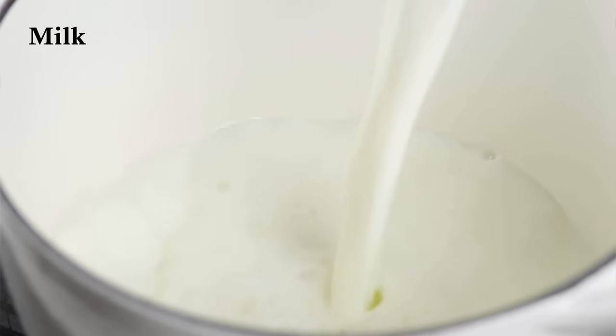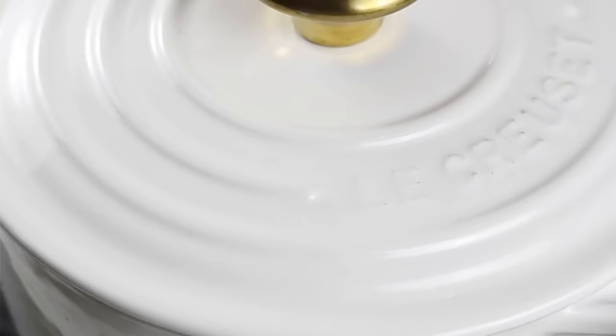If you like chocolate, you can try out this chocolate oatmeal. I made this recently and it's now one of my top 3 oatmeal flavors. To make this, bring milk or water to a boil, add the oatmeal and add a pinch of salt. Also add some Milo powder or cocoa powder. Lastly, I'll add some peanut butter and give this a good mix. Cook for about 1 to 2 minutes and your chocolate oatmeal is ready.